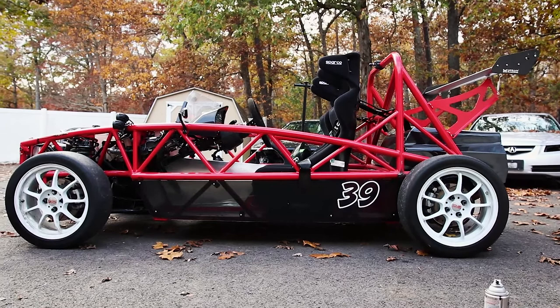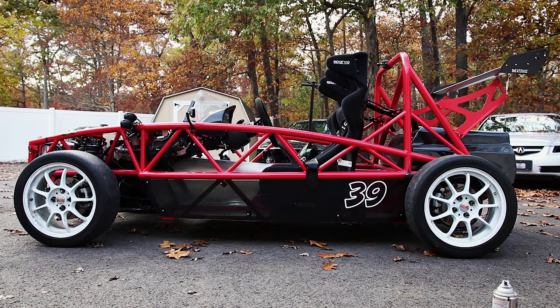The front is sitting at six inches from the reference point and the back is sitting at six inches, so the car is level front to back. I'm thinking I might not install the rear spacers because installing them would give the car a forward rake, taking weight off the rear wheels. Personally, I think the more bias we can get over the rear wheels, the better traction we'll have. I'm going to keep the rear spacers off and go for a test drive to see how the car feels. But that is how you install the front spacers on an Exocet — if I need to install the rear spacers, I'll put together a video for that.